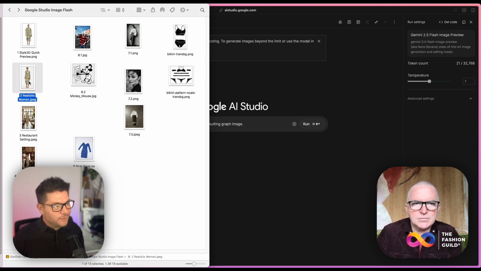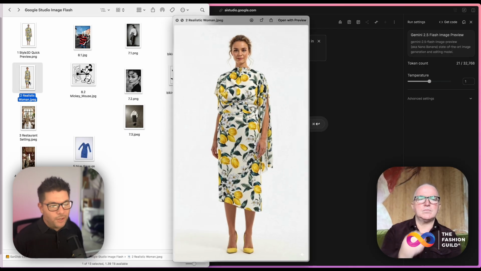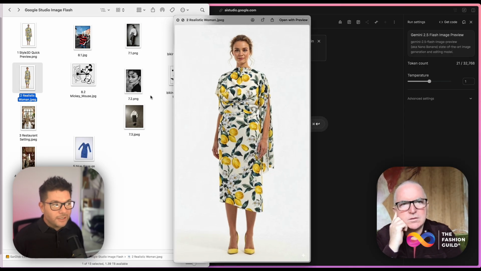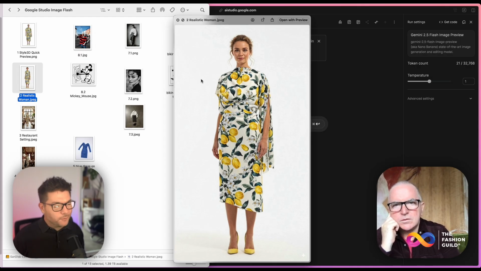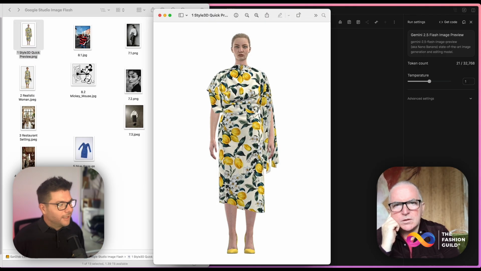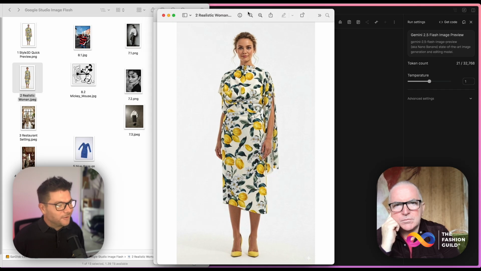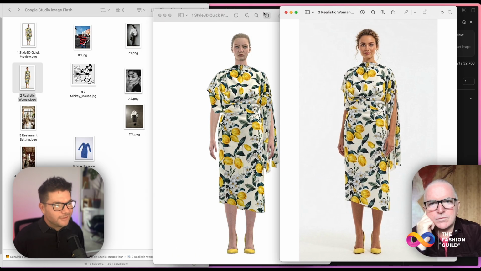And I said to it, make this look like a realistic woman and humanize the pose. And then I said, don't change any of the clothes. And I think that was the first run it gave me. That wasn't 6 runs in or 6 different tries, and it's not been edited either. That's exactly what it gave me. I think that's amazing. So I'll just compare the two side by side.